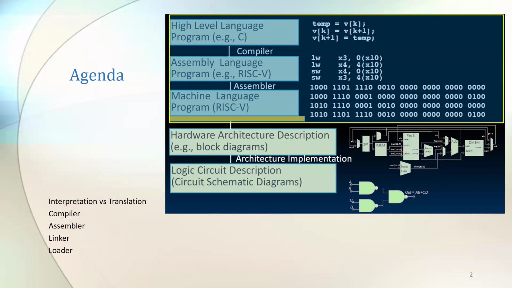We then could have other kinds of languages below that on the hierarchy, like assembly. It looks a little bit less readable. So that says load that value 0 in the register X3, and then load that value in the register X4. Then you have some kind of sequential thing going on.